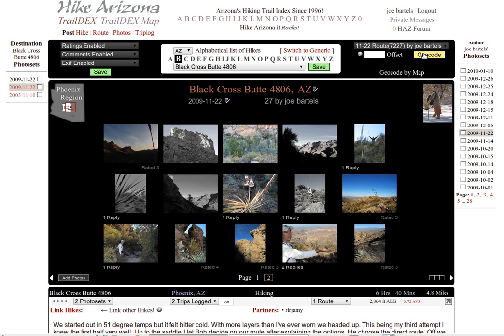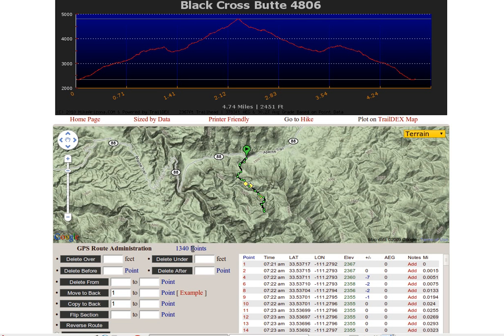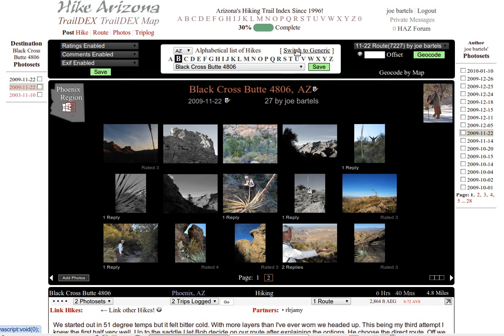Okay, we're going to go ahead and geocode this. You'll see up here, it does take a little while. There's about 15 to 20 photos in this set, and the GPS route had 1,300 points of data, so this is going to take a little under a minute. If you had like 50 photos and about 5,000 points of data in your GPS route, it could take considerably longer, like 5 to 10 minutes, because it's going through the GPS route, each point of data, over and over for each photo to find the closest time.